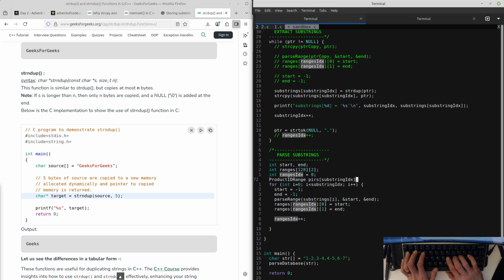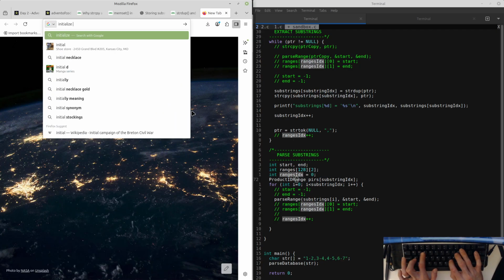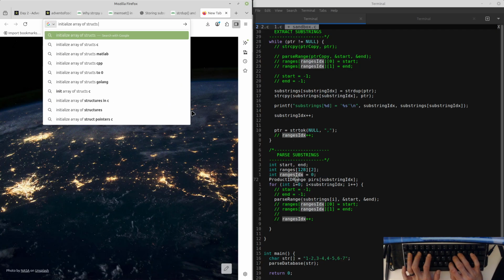Product ID ranges, and then instead of this, is there a way to initialize an array of structs with certain member values?